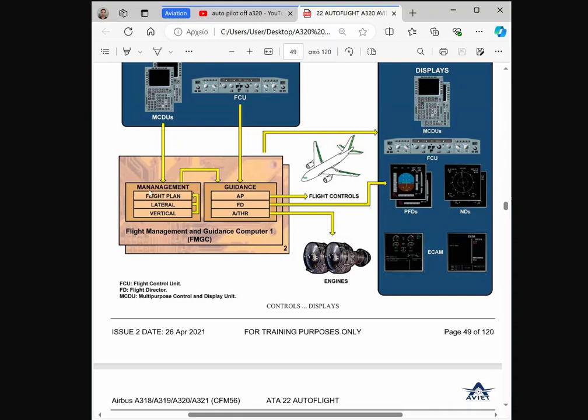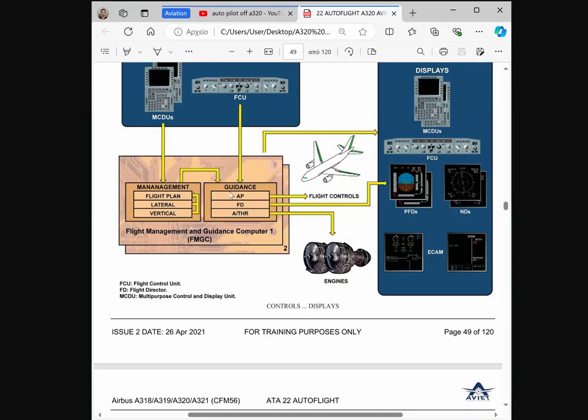You are a dream team. And the guidance, what does it have? Okay, now to control it, to command it. Flight control computers, then they move the flight controls. Was your question like this? No. This is the flight management, and this is the flight guidance.